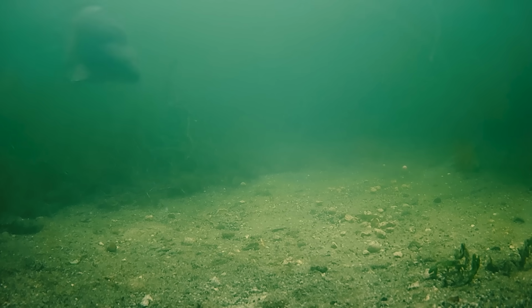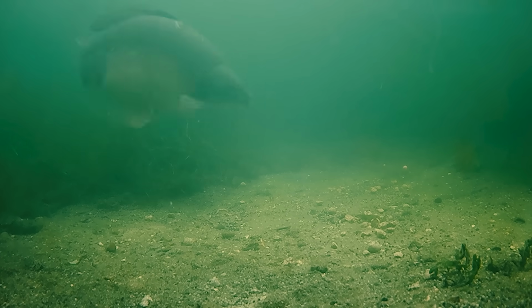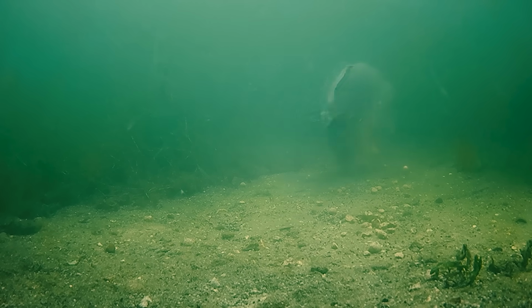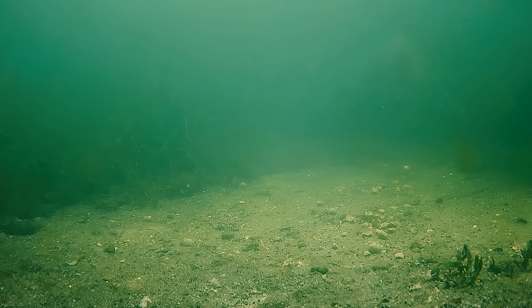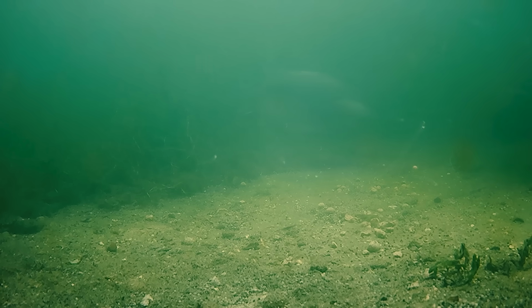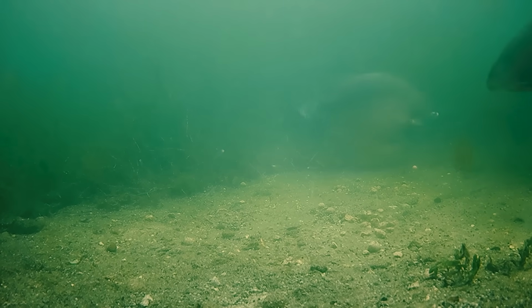Right, the carp, carp. Look. Go for the pink, go for the pink. Oh, he's seen it, didn't he? Yeah, straight up to it. He clocked that. Oh, it's just moved. Yeah, looks like it's dropped down. What made that move? There's a leaf near it. Look, he's going for it again. Go on. He wants it.